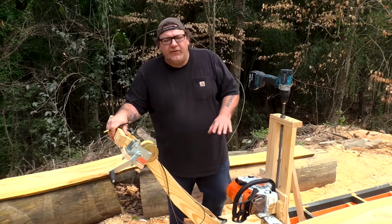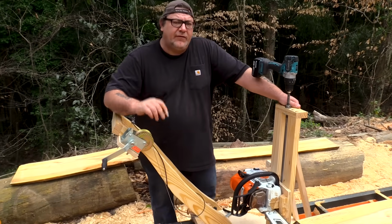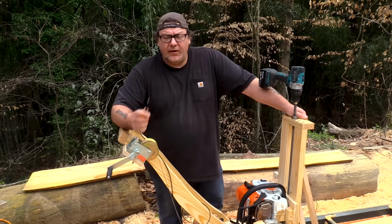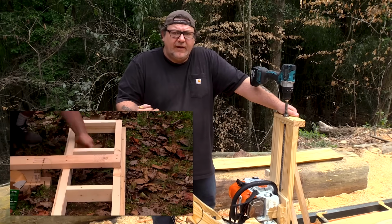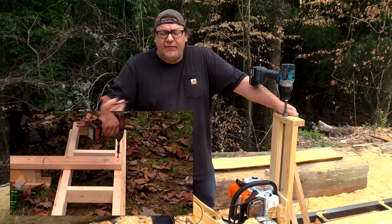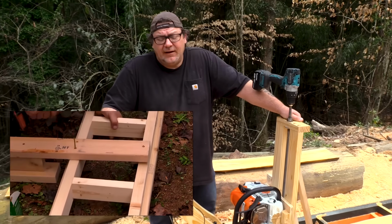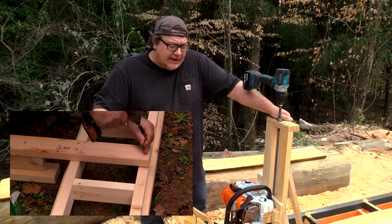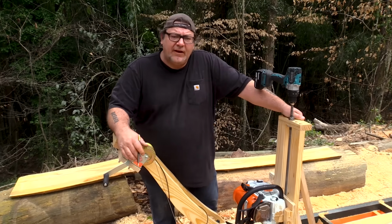Now, because we're going to be using this a lot, I built a permanent station for it. But if you see my old video, and I'll link that below so you can go watch that, the track right here would just screw to a couple pieces of 2x4 with a little T on them. You could throw it in the back of your truck and take it out in the woods, basically take it anywhere you need to cut logs. So it's very, very portable. It just so happens that we're going to be using it a lot right here, so I built a nice flat permanent station for it.